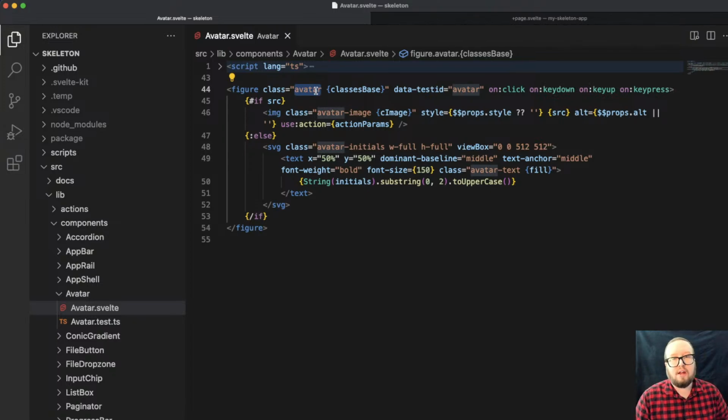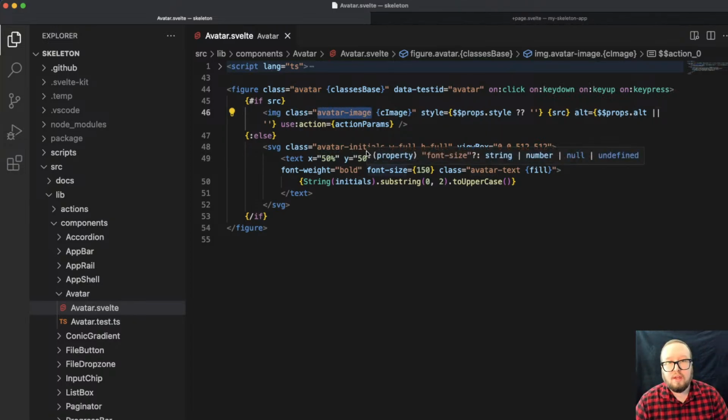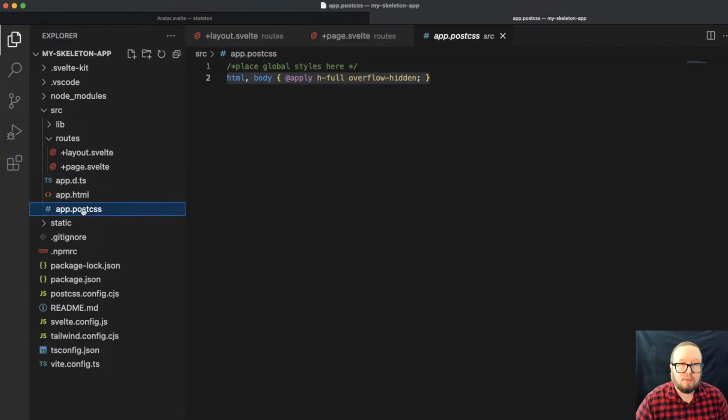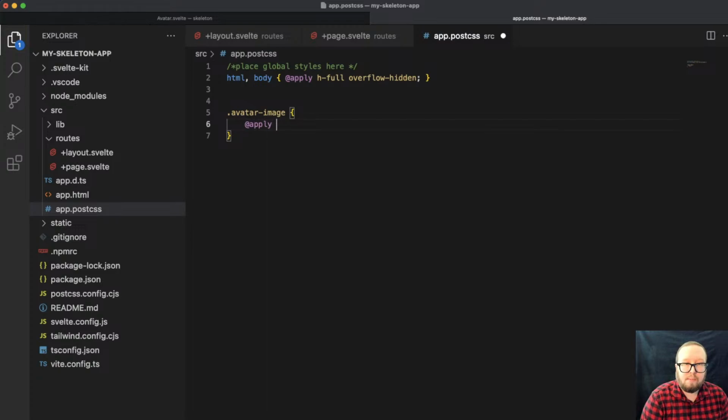They're just literally there for you to create a selector to override that particular portion of the component. So if you just want to affect the image tag within the avatar component, you would take something like this. You would go into your global style sheet and say, give me this, and then maybe change, I don't know, maybe do an @apply bg-red-500.